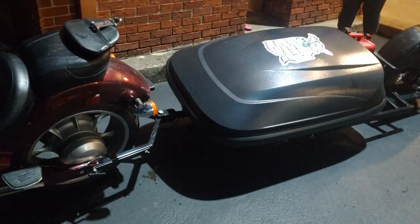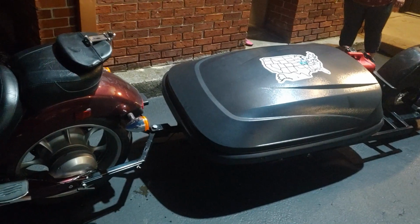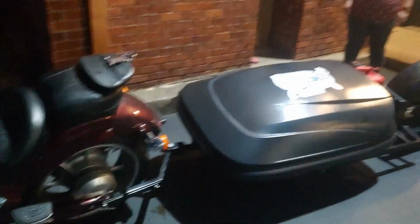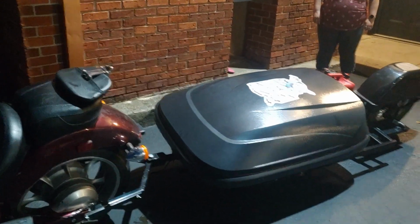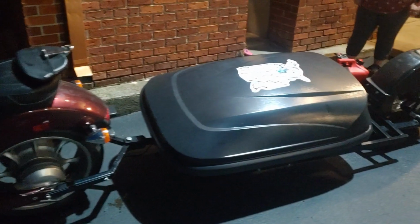It did really awesome. No issues, everything checked out. I go through it, just really happy with how well it handled everything. Loaded to the brim. We literally can't put anything else in there. And the bad thing is my wife is planning on buying stuff here in Branson, so I'm going to have to figure out a way to get even more stuff in there. So that's going to be fun.